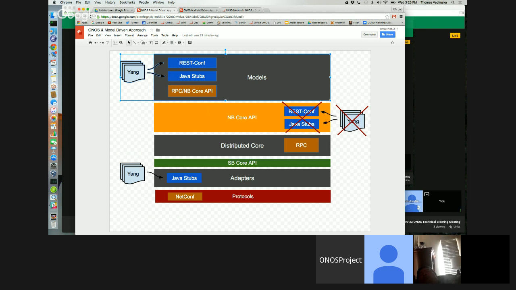So this is where we're providing sort of the dead-end zone. The Yang basically stops here. So we're not providing Yang pass-through whatsoever. You can see that in this diagram, right? We use it in the south, and that's completely insulated by the southbound core APIs. And whether the southbound core APIs are the providers or it's hidden by the drivers, it's still hidden. And there's another layer of abstraction, a Java-based abstraction through which you would then interact with those models. The device layer models are not visible to the north at all.